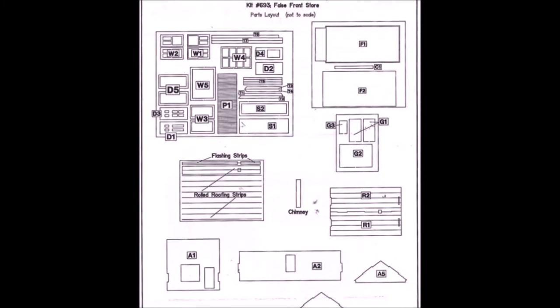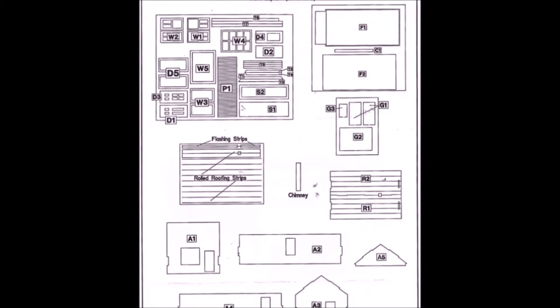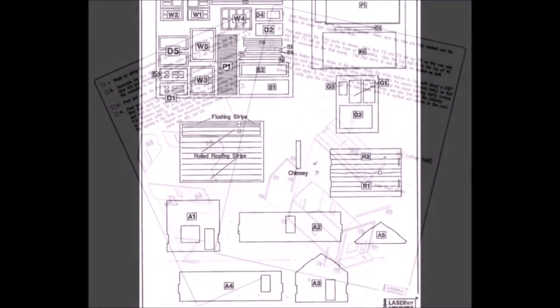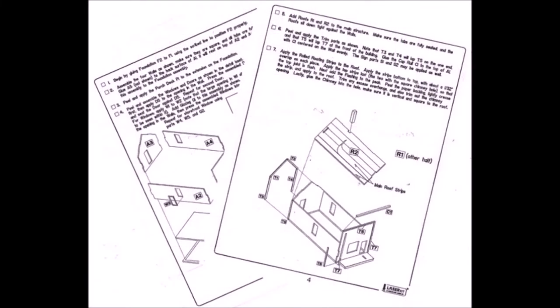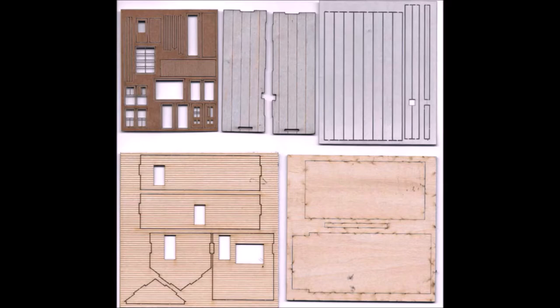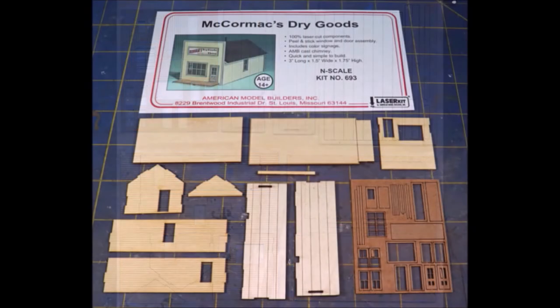Here's a look at the parts — they're well cut out with lots of detail cut into them. Very simple, pretty hard to mess up on these. And look at the instructions, they're really simple. Most any modeler can do it. Here's a look at how well the parts are cut out, and here we are all set up and ready to go.